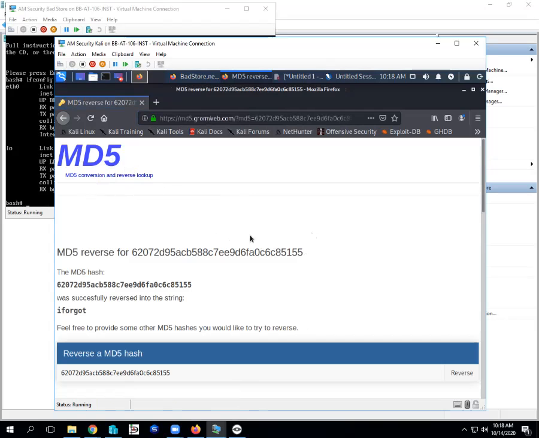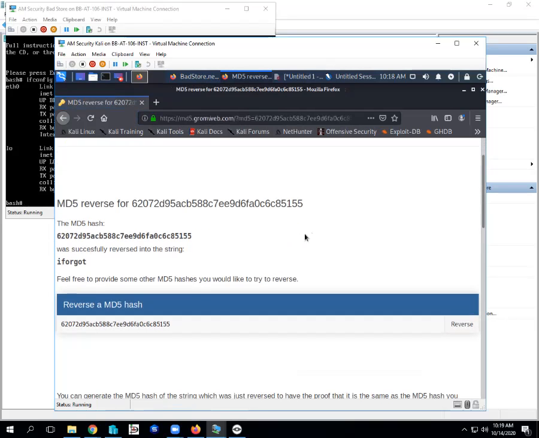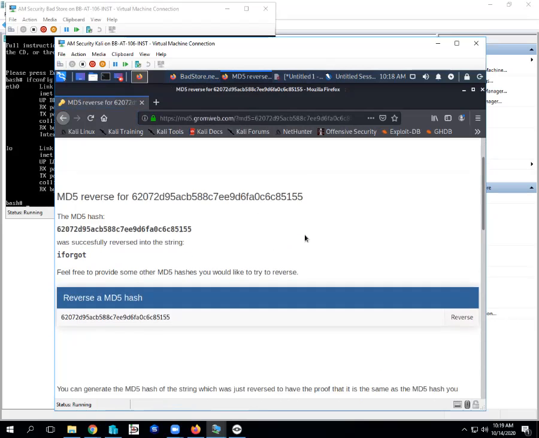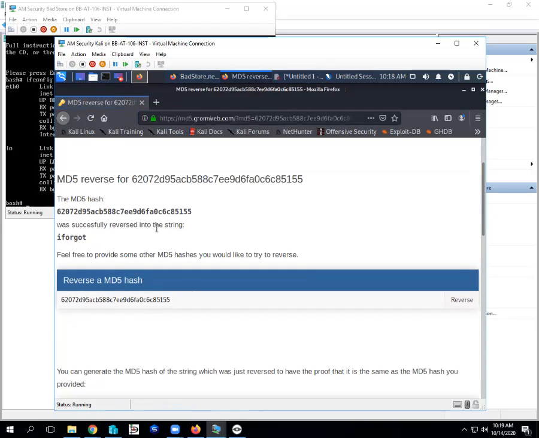Here's the MD5 reverse tool. I just pasted the hash into Google and it found the password was I forgot for the 621.